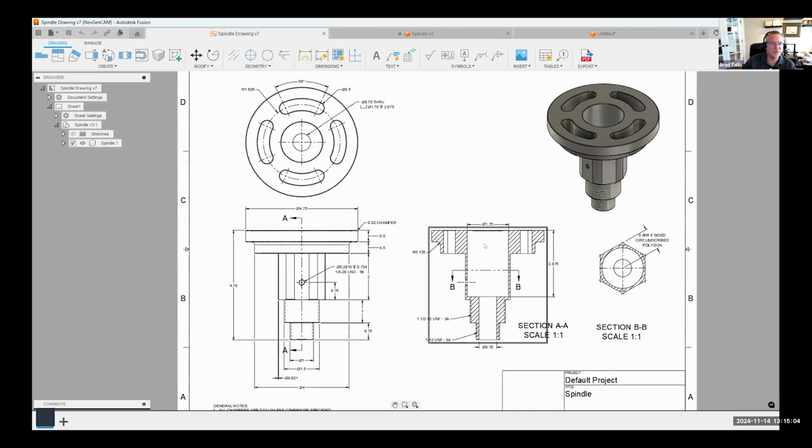And we can actually use the hole command. So we can see that this is 0.75 all the way through and 1.75 partially through. So this is almost like a counterbore. So that's what we're going to do.